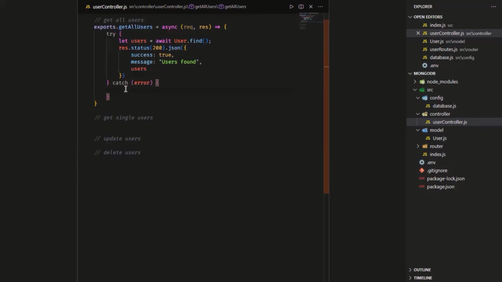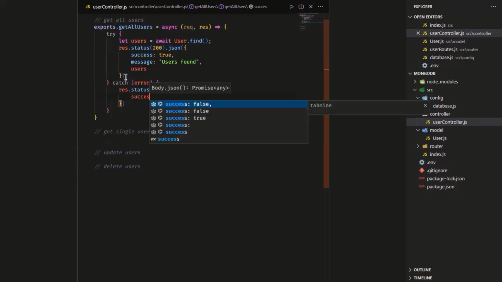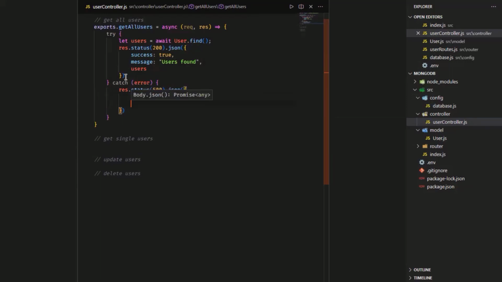Now if I have an error, I also want to send out the response and say res dot status 500. I want it to be success as false.